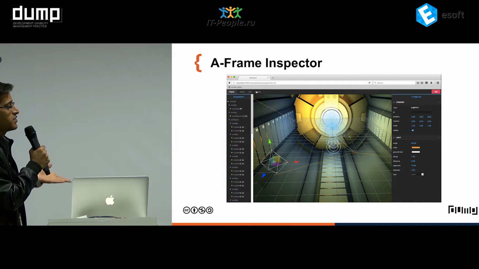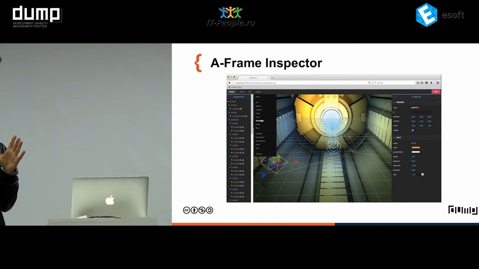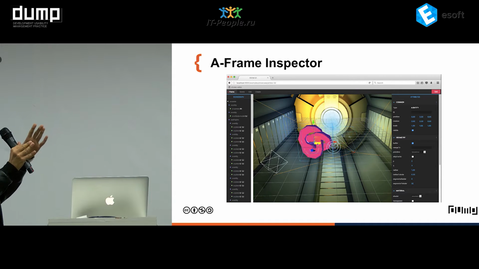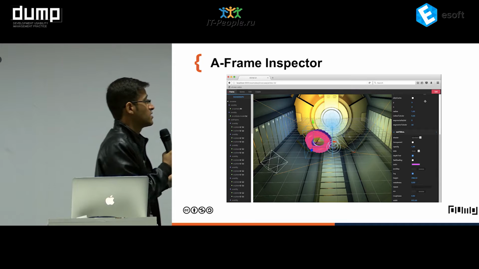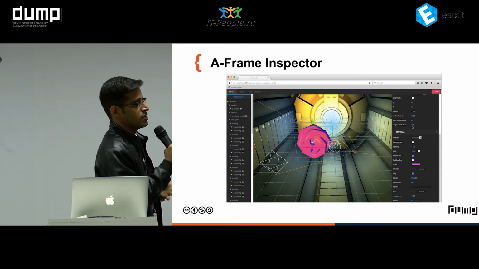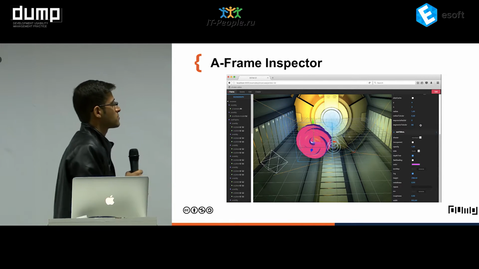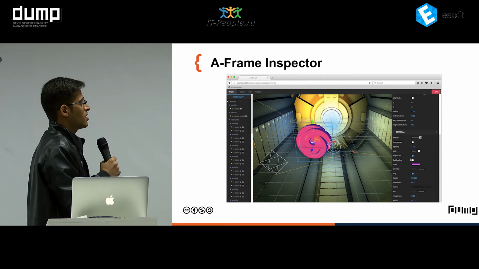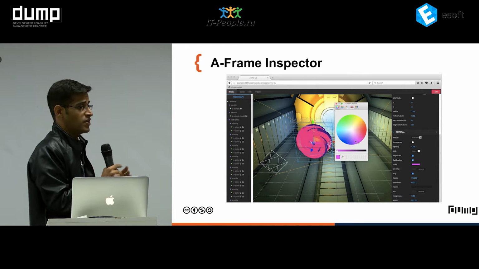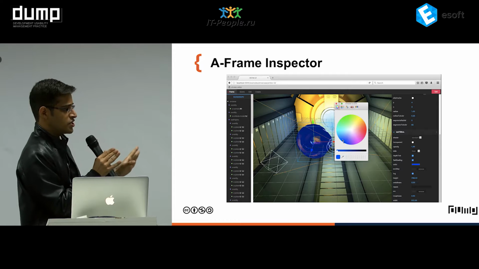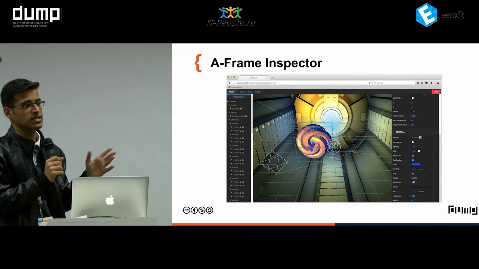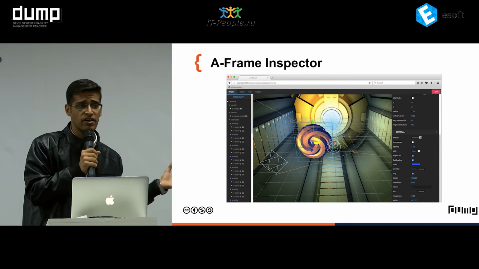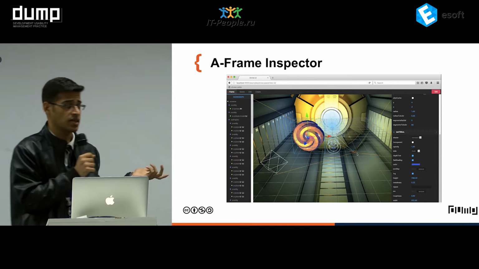You can add new light sources and change your perspective to see if the positioning and other things work properly. You can change the radius and the nature of the object. Lots of different things. Once you are fine with how your scene looks, you can save it and all of the changes that you have made will be exported as HTML.